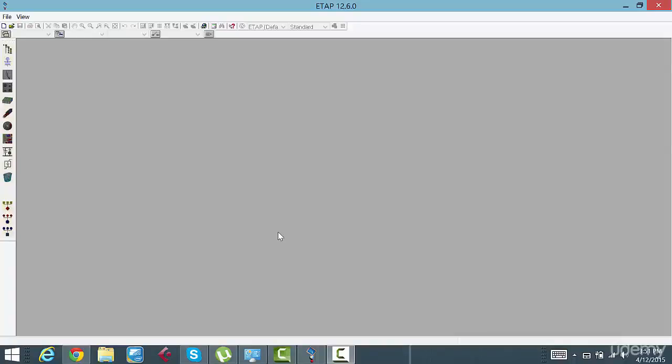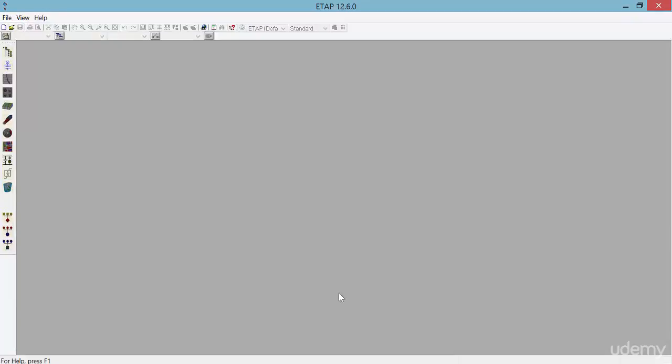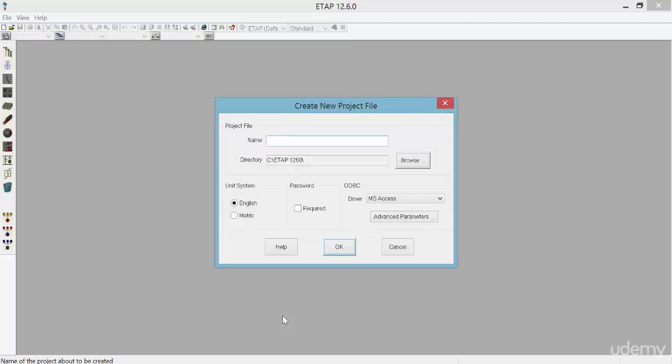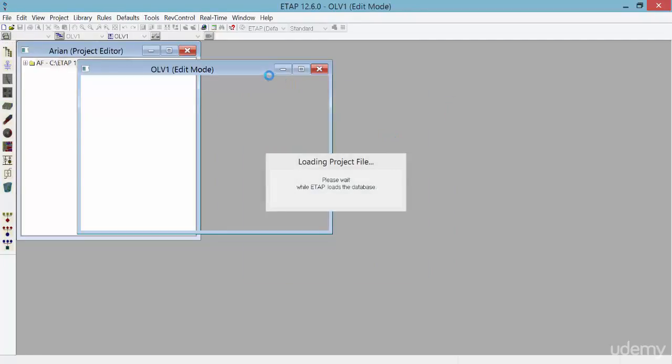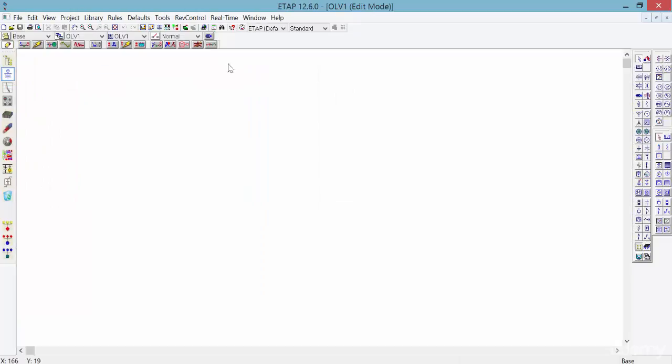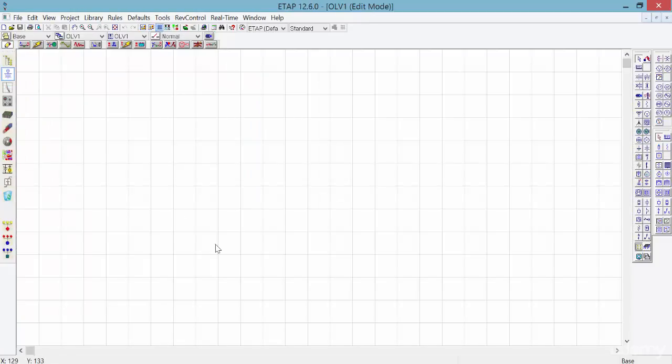To run an Arc Flash study, we're going to create a new project similar to what we created before, but this time we're going to add some protective devices to our one-line diagram. Just like before, click on New Project, and this time put AF for the name of the project as an Arc Flash. Once the project is created, switch into Edit mode and turn on the grid line.